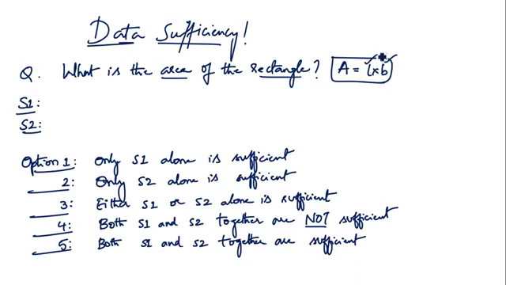Now, like I said, our focus is to find out length and breadth. We are not really worried about area. I know that once I get to know what the length and the breadth of this rectangle are, I'll be able to find out the area. So do not worry about the area here, right? Let's not worry about area. Let's only worry about length and the breadth.